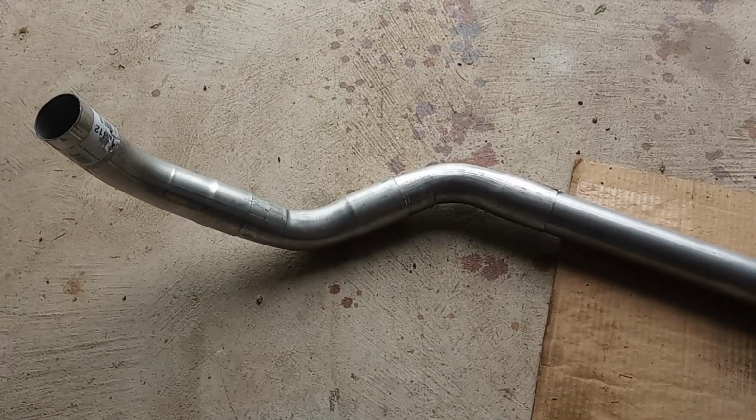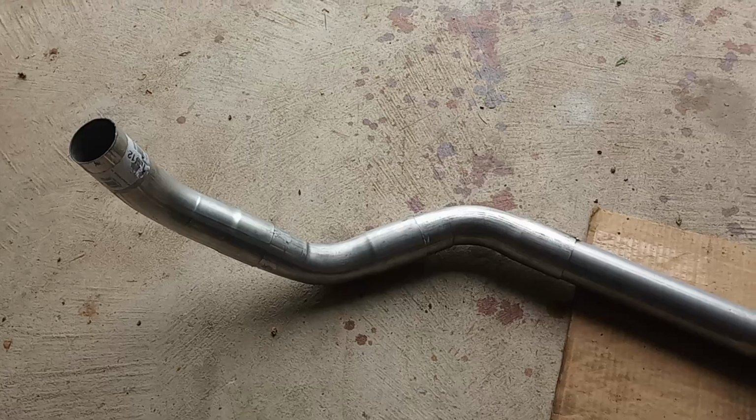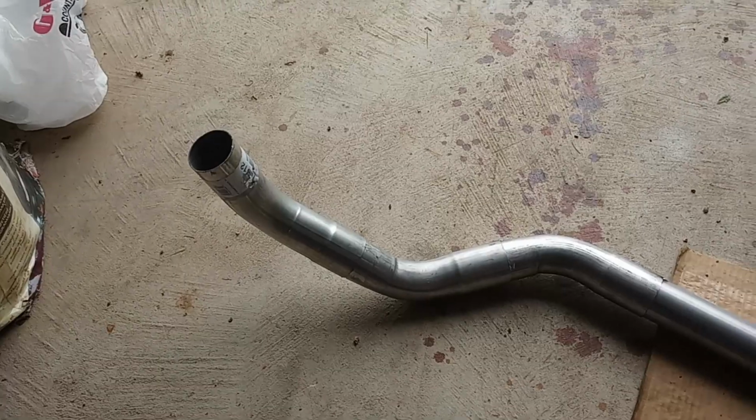This is aluminized, so pretty toxic when you weld on it. So I'm just going to put a fan in front of it. Just a heads up if you weld on this stuff.